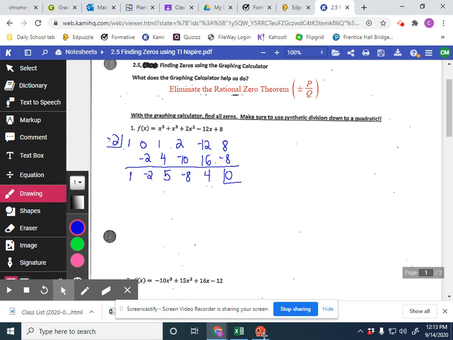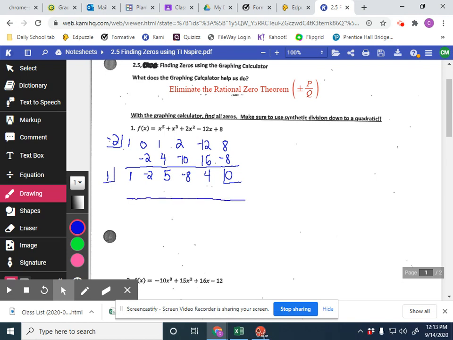All right. Now, the other zero I got was the bounce. It bounces off of x equals 1. Now, this, by the way, I started with x to the 5th. This here is x to the 4th. So I have to do synthetic division 2 more times to get that bottom line to be a quadratic.